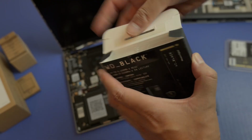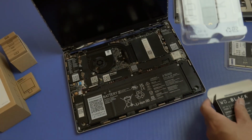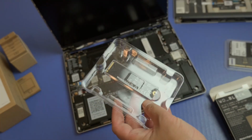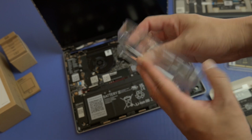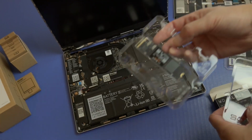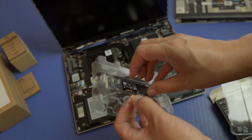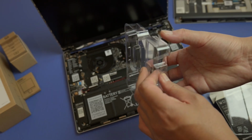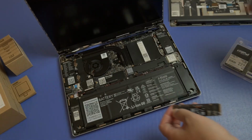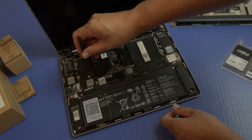So here I got my 2 terabyte Western Digital M.2, and I wanted to get 4 terabytes, but it is really expensive, and so I think 2 terabytes would be good enough. And that's why I got some external storage, not only for those external drives, but I also got one of these modules that's going to give me 1 terabyte, which I am going to be using for another operating system. All right, so here's what's really amazing. With just one tool, you can put all of this together.